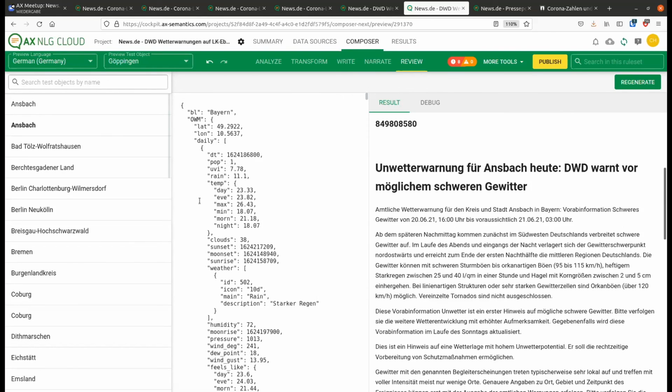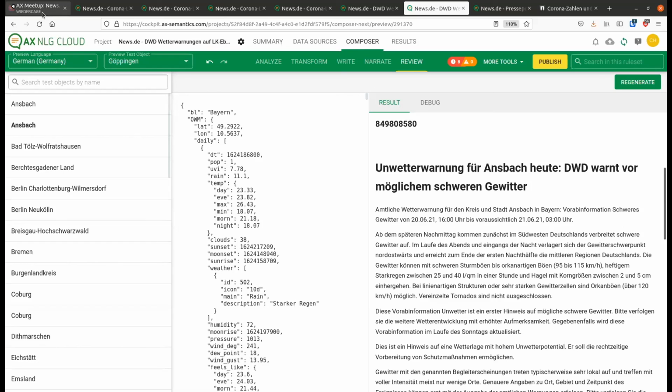Another question: do you use natural language generation models or rather templates for the texts? This is a nice question. Do you want to answer? Should I answer? I can also answer. I feel tempted. Of course you can. You're the expert. I'm the expert. Okay, but that's a little more complicated.